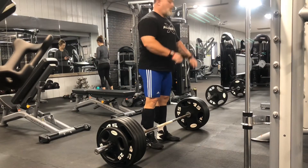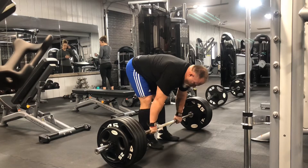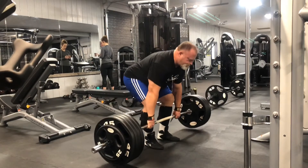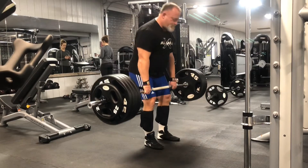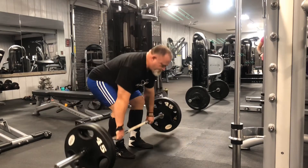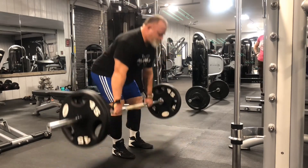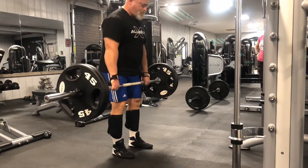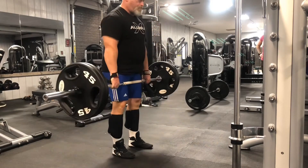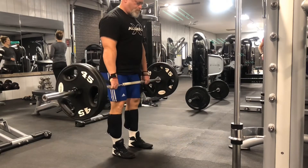My top set was 455 for a double, and it went great — probably the heaviest I've gone yet this year. I think I'm going to start pushing deadlifts more now. You'll see that even at 455, you make every rep look the same as 225. Then I burned out with 225 for 15. You're using your posterior chain more, sliding that bar down your thighs, keeping the bar close to your body so when it comes back down it's right back over that mid-foot again. Even though my head is pointing down, it's still in line with my shoulders and my back.